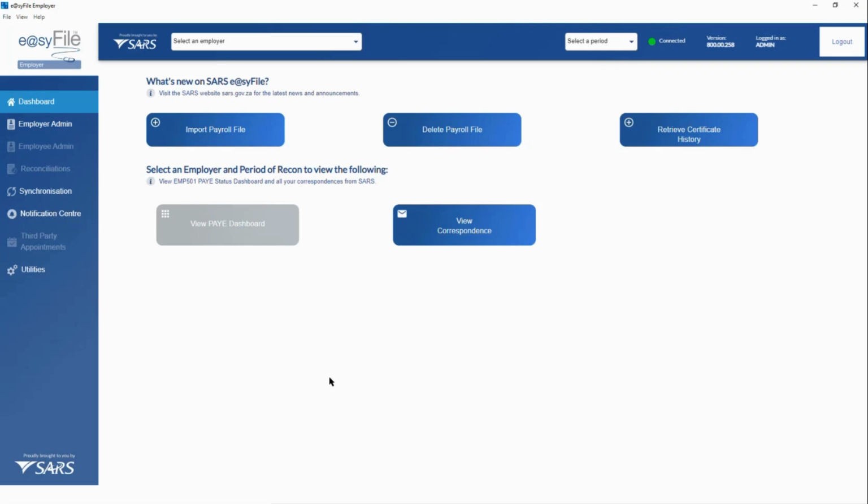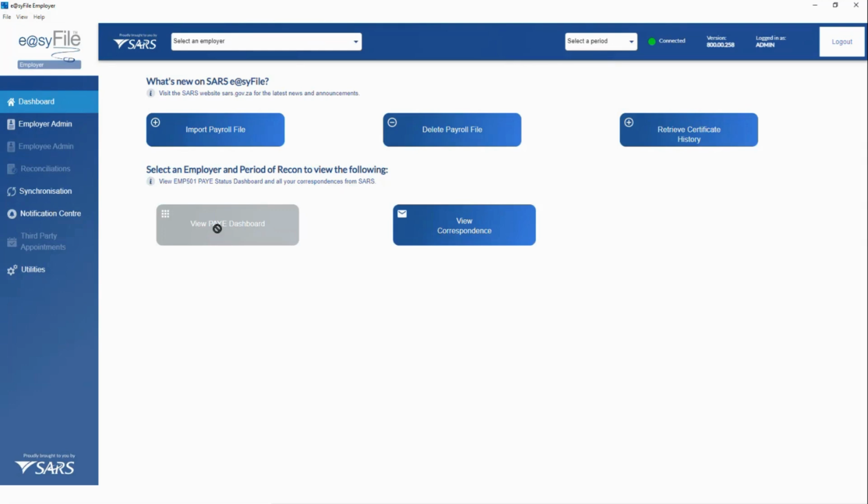You'll remember the old software also had a little menu down the side, but things were a little bit more hidden away. So on this one, we have a dashboard in front, which is where most of our processing will take place. So from our dashboard, we can quickly link out to certain things, and we can do some of our processing. PAYE dashboard is grayed out.